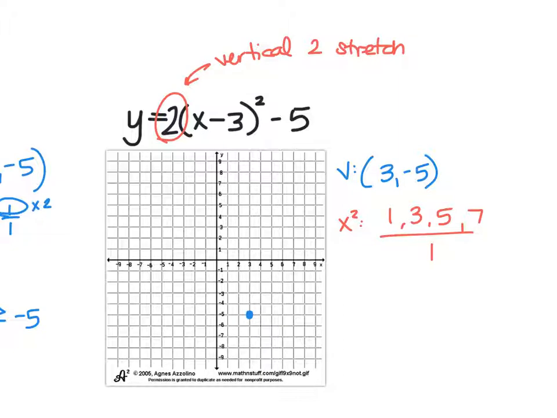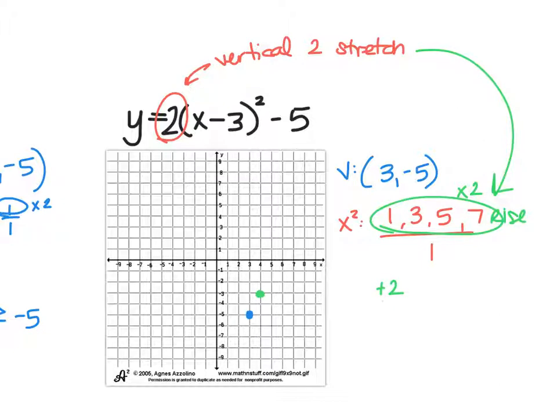Now, because I'm changing the vertical component in this pattern, look down here, in this pattern, rise is the vertical component because rise is when you move up and down. Run would be horizontal. You all are only ever going to deal with vertical this year, so we're going to change this by a factor of 2. And what that's going to do, instead of going up 1 over 1, I'm going to go up 2 over 1, and I'll even write this out.